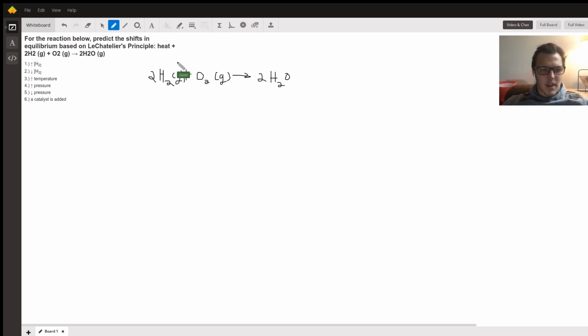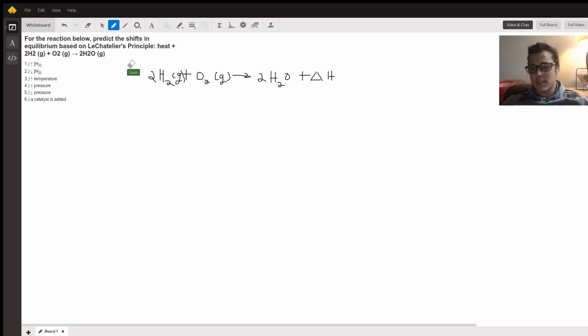It says over here that it has heat plus this, so we'll put delta H. But the thing is that normally with water, it's an exothermic process. So if this were more realistic, it would be over here for delta H. Just for the sake of it being realistic, I'm going to cancel that out, and I'll let you figure out part 3 of this question, based off of what's being asked.